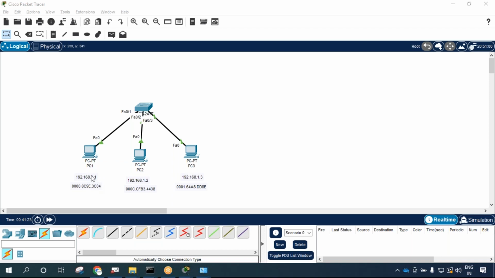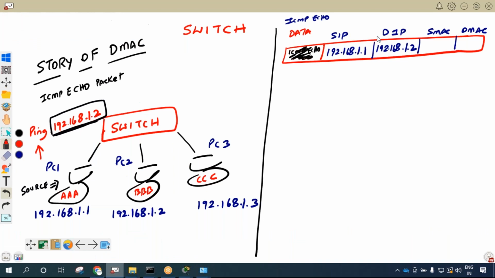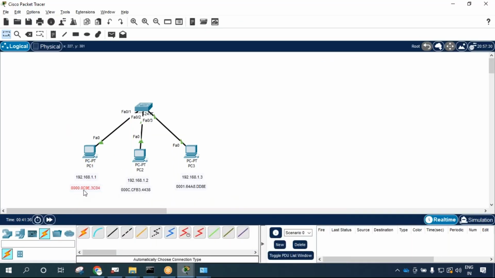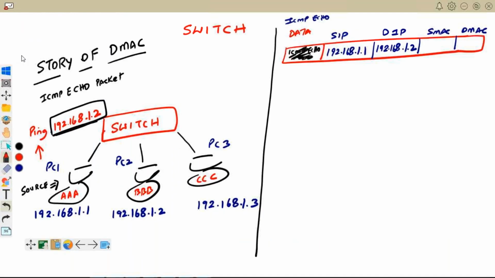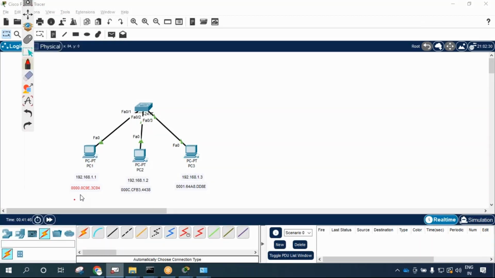So this is PC1 MAC, this is PC2 MAC, this is PC3 MAC. Going ahead, I cannot put such a big MAC address here, like 0000.0C9E.3C04. So instead, consider this MAC as AAA, this MAC as BBB, and this MAC as CCC. So I will use AAA for PC1 MAC, BBB for PC2, CCC for PC3.